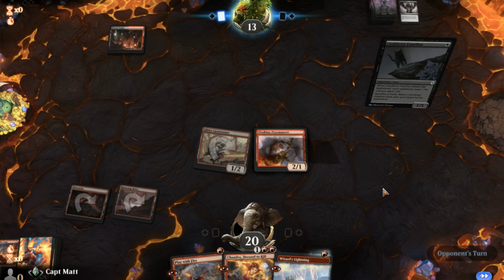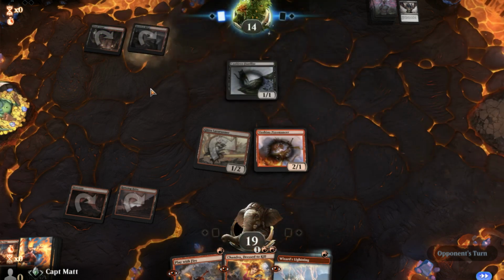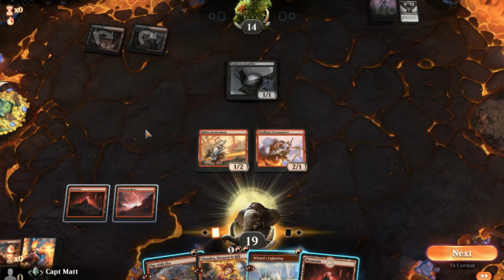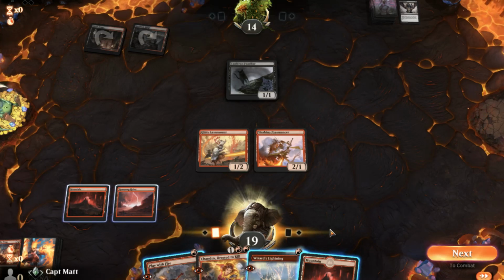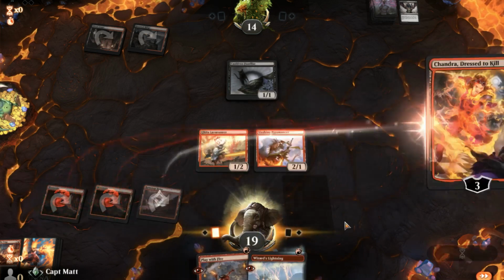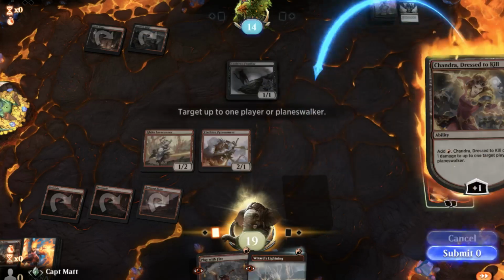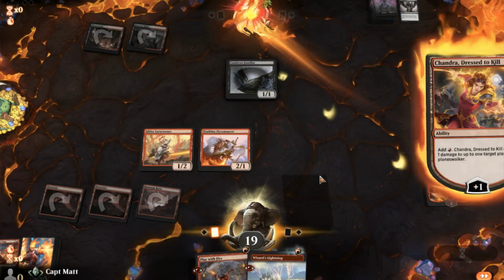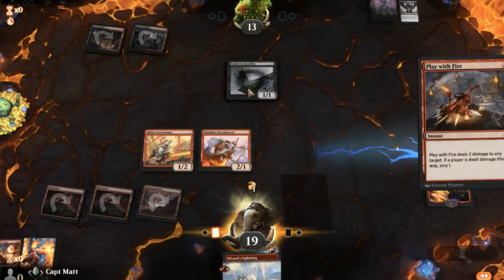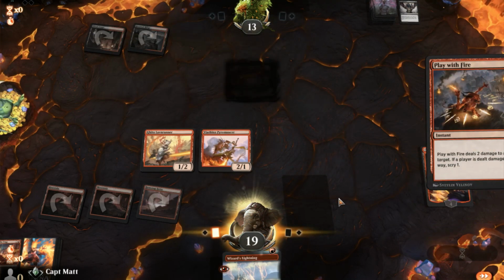Oh, they're having a think. Oh, Cauldron Familiar. Okay. So are they Jund? Are they Jund Cat? Interesting. Well, we are going to play the Chandra. We're going to tick up Chandra. I would like to have 1 mana, please. And I would like to deal 1 damage to that. And we're going to play with fire. We're going to take out the cat so we can attack for 3.